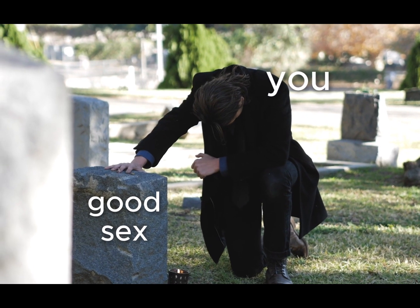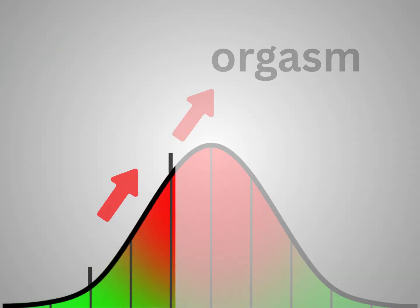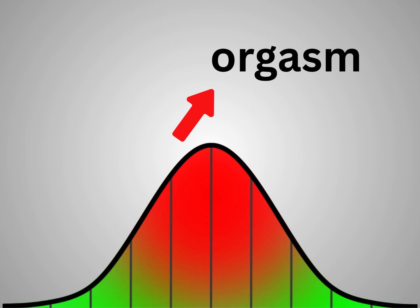For most premature ejaculators, this is where the story ends. But now let's look at what happens once you master the hump. You see the same area where arousal is triggered, but you're still fully in control. Then a spike hits, followed by the first hump. Normally at this point, you quickly reach the red and your fate is sealed.